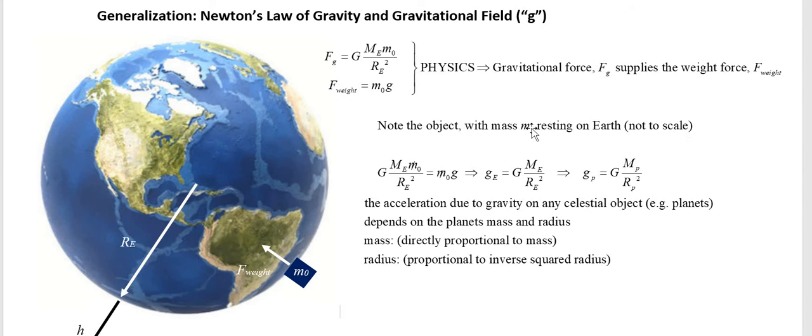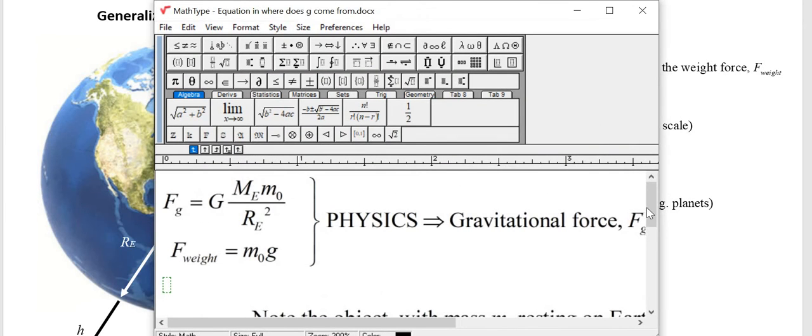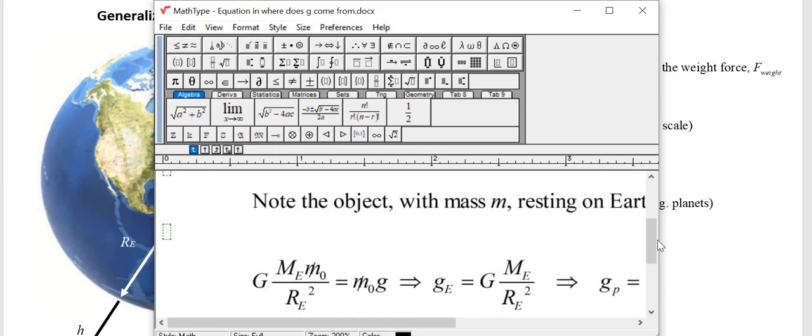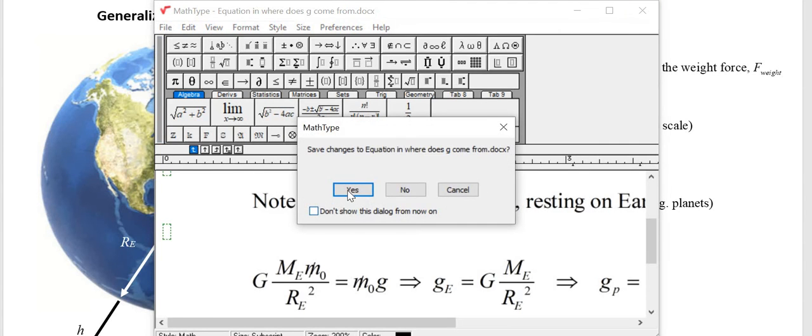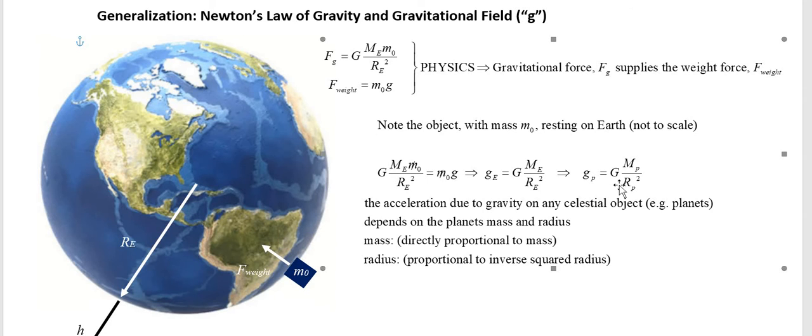Now, notice that right there I need a m sub 0 for the object mass. I don't have that right here, so let's fix that to make sure I have my notation correct. There we go. Okay, now let's set those two things equal to each other, the gravitational force and the weight force. When you do that, notice that the object mass cancels. And that tells you what you should know from the first semester, that free fall due to gravity, any object that's accelerating near the surface of the Earth, all objects accelerate at the same rate if we ignore friction.